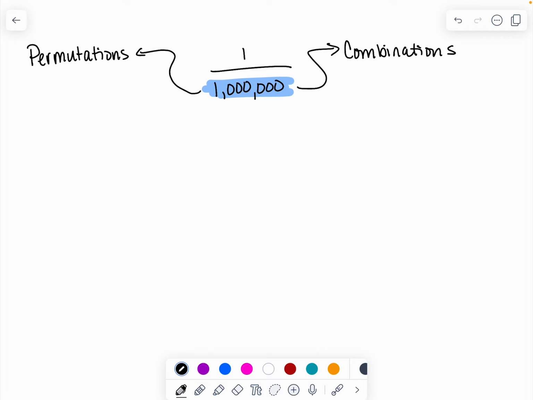Permutations and combinations are what make up the bottom part of our probability. It's how many total ways there are to do something, okay? And we even sometimes use them to find the top part, okay? So they're how we find how many ways there are to do something.